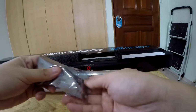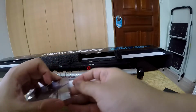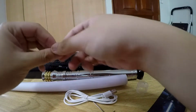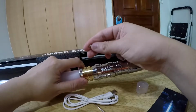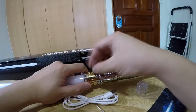Okay, I'm going to take out one set screw carefully. Make sure you don't lose any of them. Very, very easy to lose them because they are super small. So let me put this pack in first. So slide the blade in. Make sure the saber is fully seated. Hold it there, and then you want to put your set screw in here.